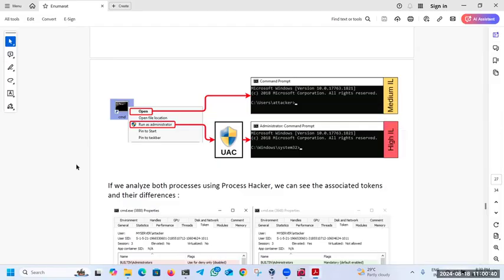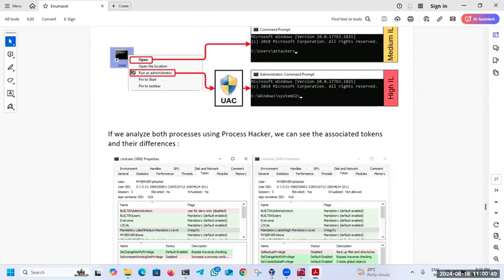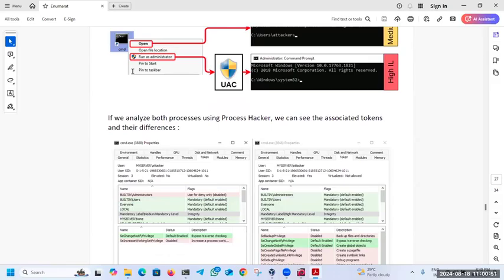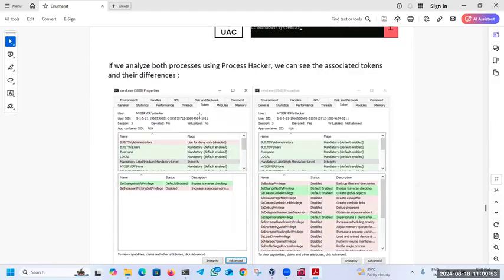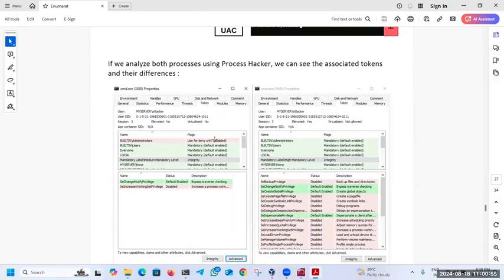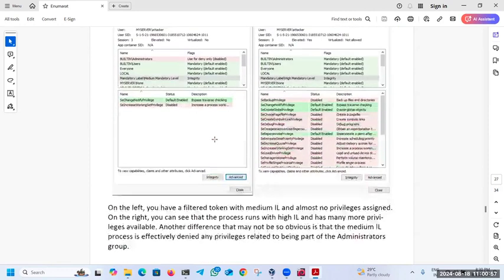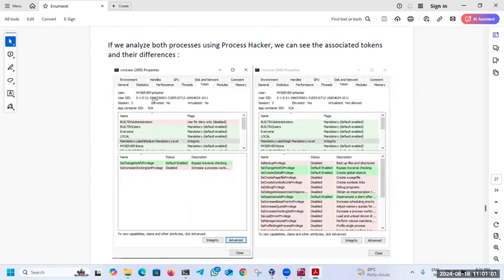Okay, so if we analyze both processes using the Process Hacker tool, we can see the associated token and their difference. So this particular CMD is opened as a normal one, that's why the permissions are very few.